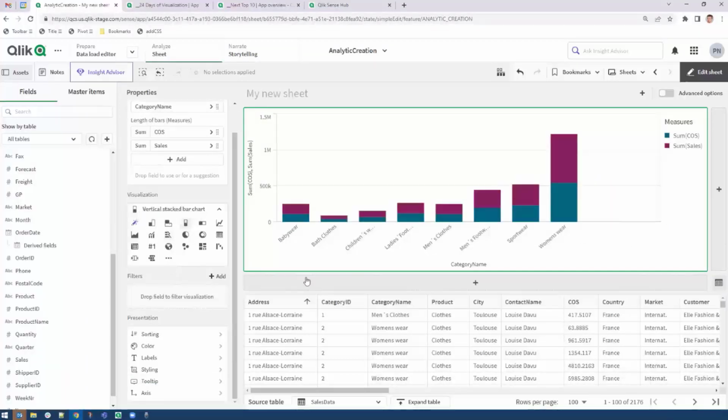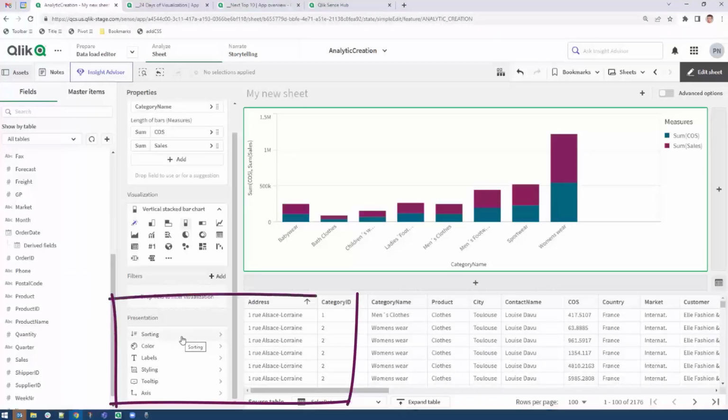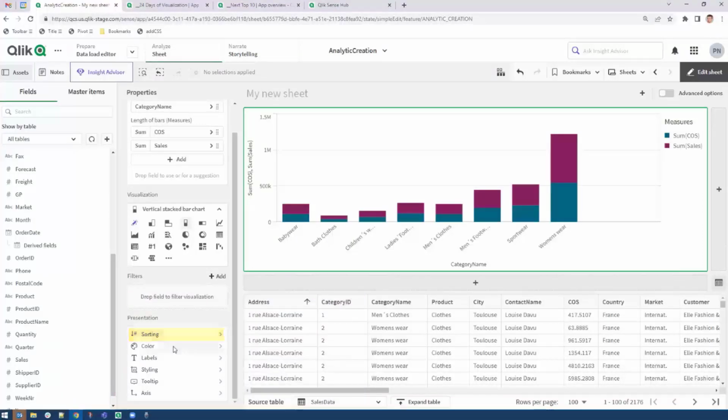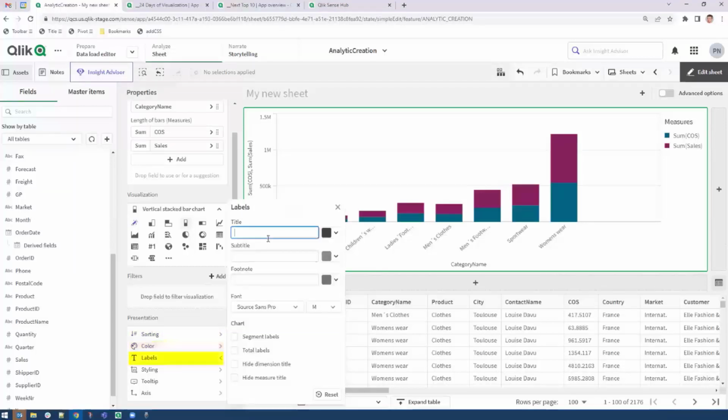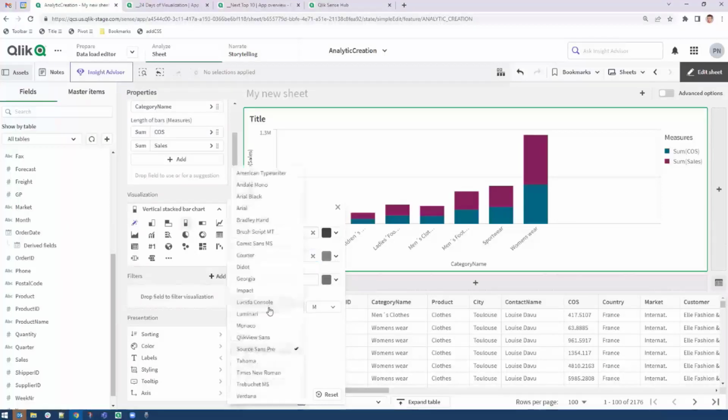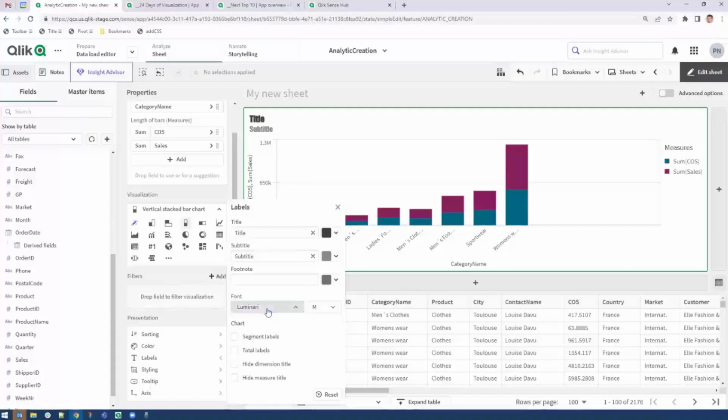So far, we talked about things that are already available in Sense. Also, we provided this type of fast access to properties with this expandable panel. So if I want to change sorting, I go over here. If I want to change the coloring, if I want to change the labels, and I can also change the font styling nowadays. We'll see this not just in the titles and the subtitles and the footnote, but you will also get this in other types of text and labels inside of Sense. You could do font styling prior, but you had to do a custom theme for it.